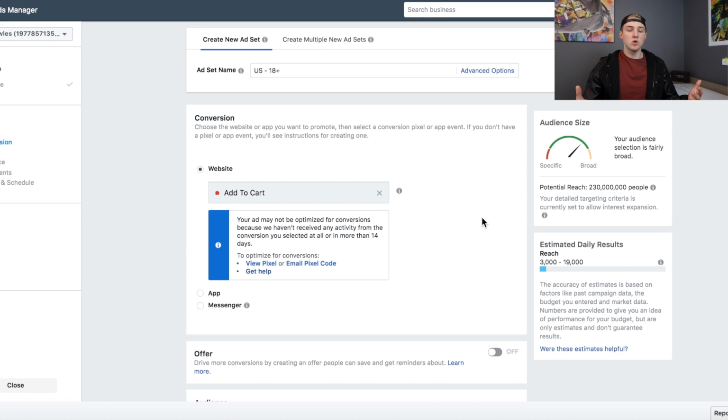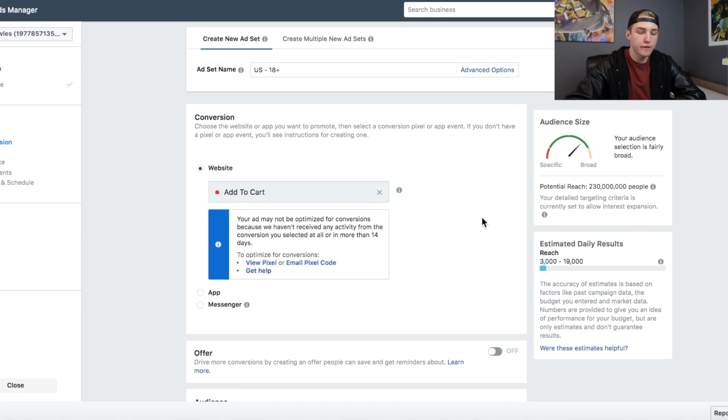You can select whatever you want, and you can make multiple different ad sets inside of the campaign, testing all those different variables. That's huge. Just know what you're doing and know why you're doing it, because a lot of people, like I said, are just doing this without really fully understanding why. Add to cart might not work that well for something, but if you're only testing add to cart, maybe you didn't test a purchase, and a purchase would have worked better. So you gotta test to actually know what's gonna work for you.